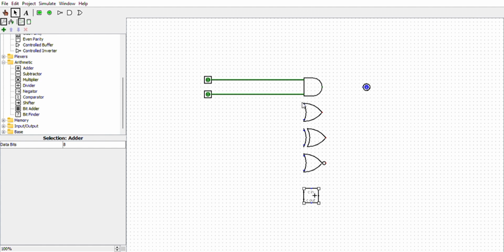So I need to connect this first pin to the first line. Then I will transfer it to the other first pin.